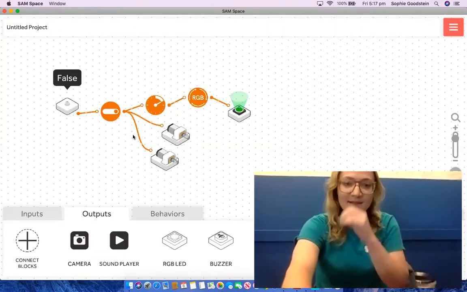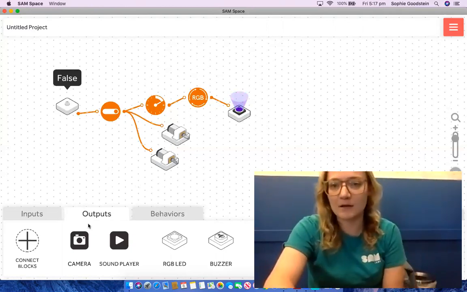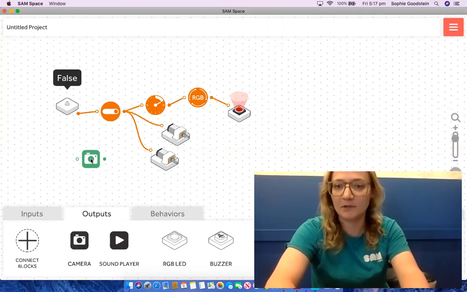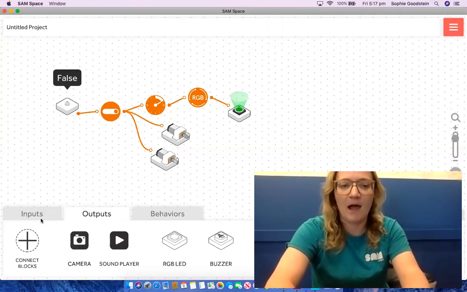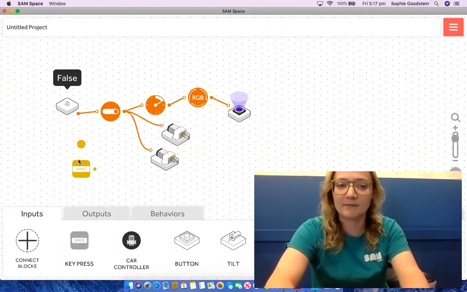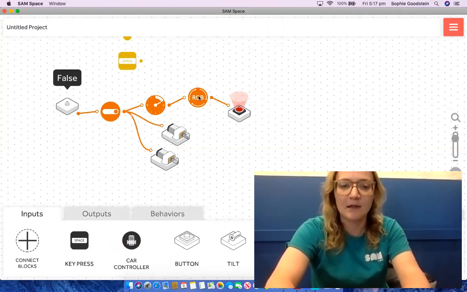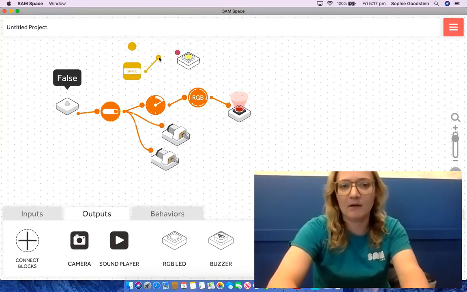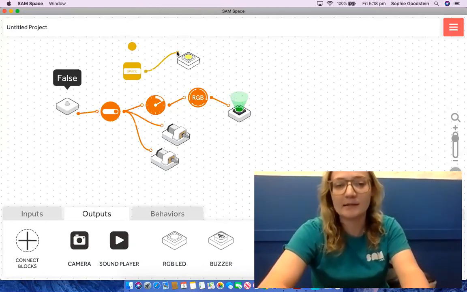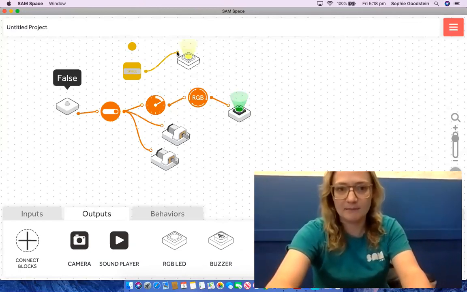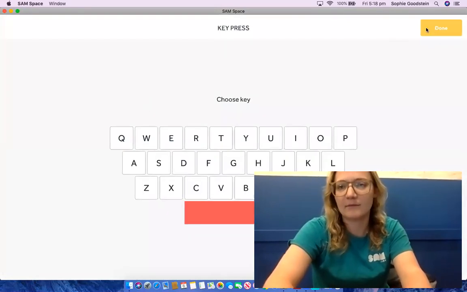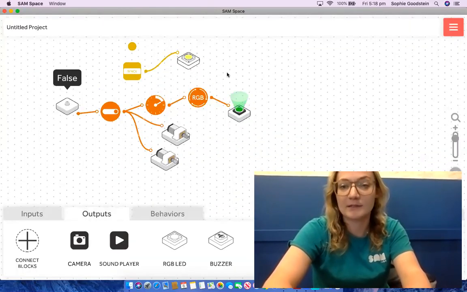And then some last things I want to share with you, there are some cool features directly in the inputs and outputs. You saw the sound player. There's also a little camera you can take pictures with. And then there's something called the key press. So the key press is just like a button, but you use the keys on your device to activate it. So let's connect to a virtual light sensor. So right now it says spacebar, so I'm using my spacebar to turn it on. And then you can also change it to different letters of the keyboard and use those as the button.